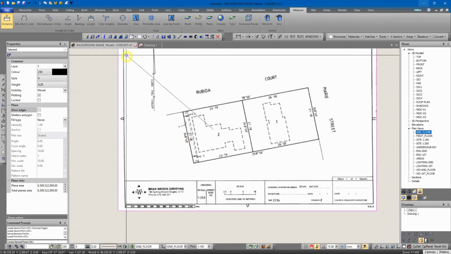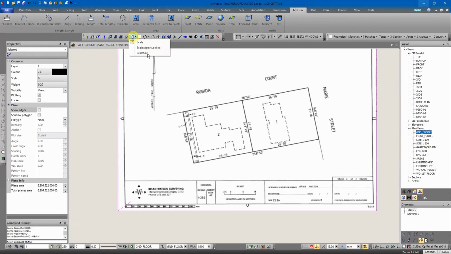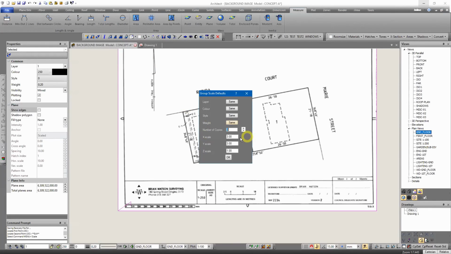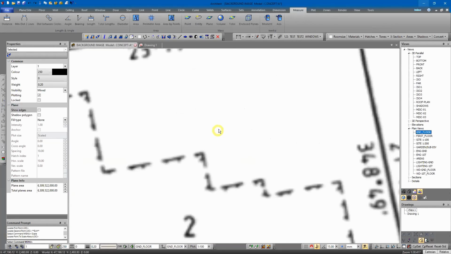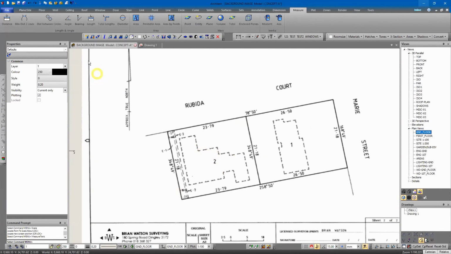I can then go select, scale, highlight, right click and paste. Highlight, right click and paste. Z I don't need to change. I now have my title in there and it is actually to scale.